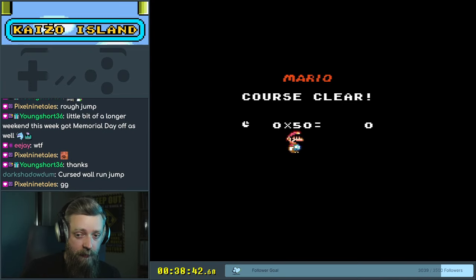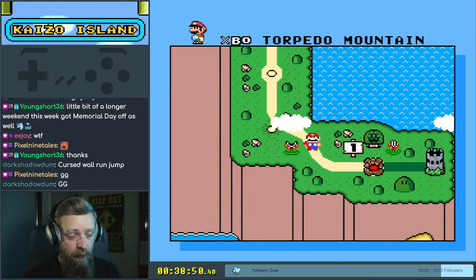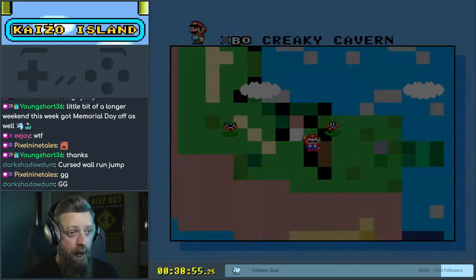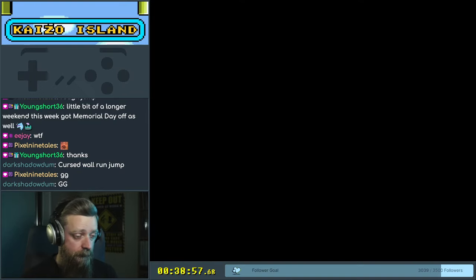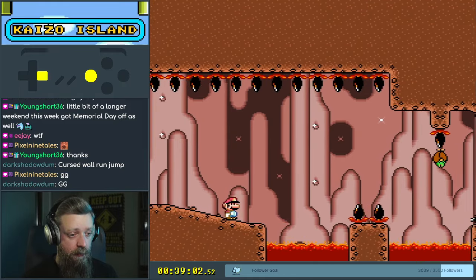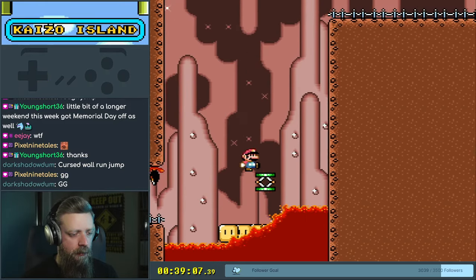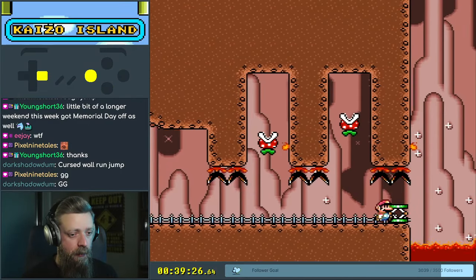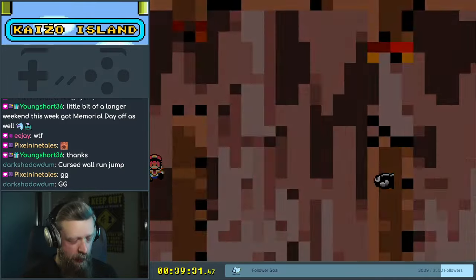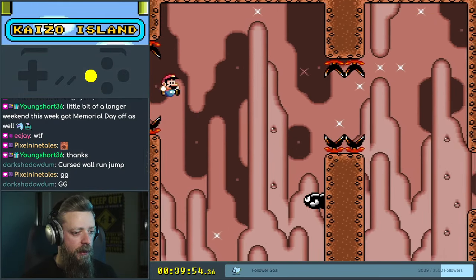The Yoshi eating section was nasty. No idea what the real solution is, but the real solution might be the single frame jump. Anyway. Two exits in Creaky Cabin. And it's an auto-scroller. Good start. Okay, the bullets. Do I just, like, get pushed? Yeah, alright.